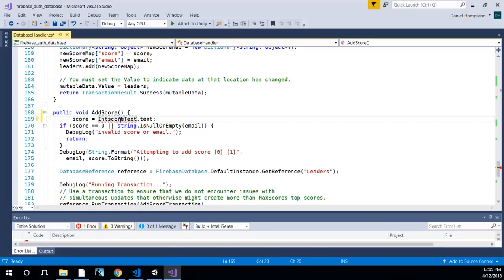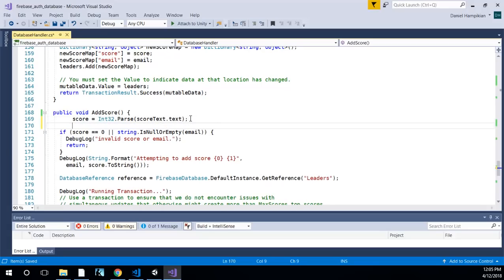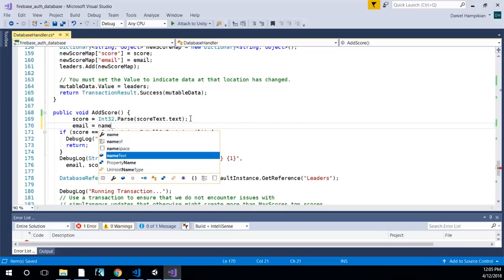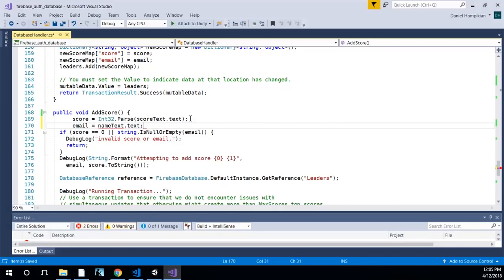We'll do an int32 parse of score.text, and that way score will be parsed into a number when we put what's interpreted from Unity as a string into the score text box. And then for email, since that's already a text, we are just doing our name text.text. All right, now we should be good.